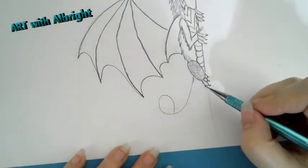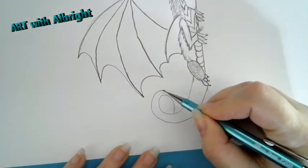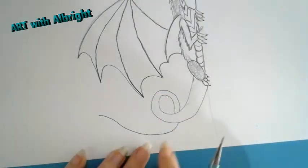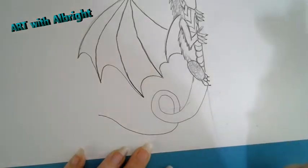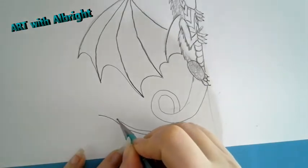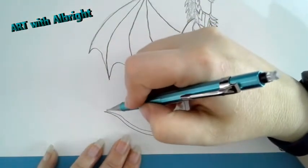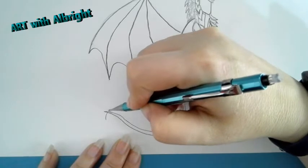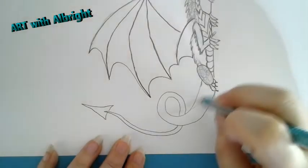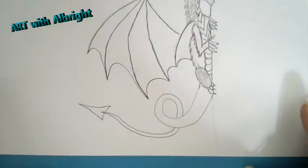I want the tail to come down, up, and around. Take the thickness of the tail and follow it - as you go around it gets smaller, smaller, smaller, then drop it down. I can't go the other direction or I won't see the cool details, so think about the placement on your page. Now this dragon reference I was looking at has an arrow for a tail, so let's put that triangle there. Now all we need to do is go back and add details.